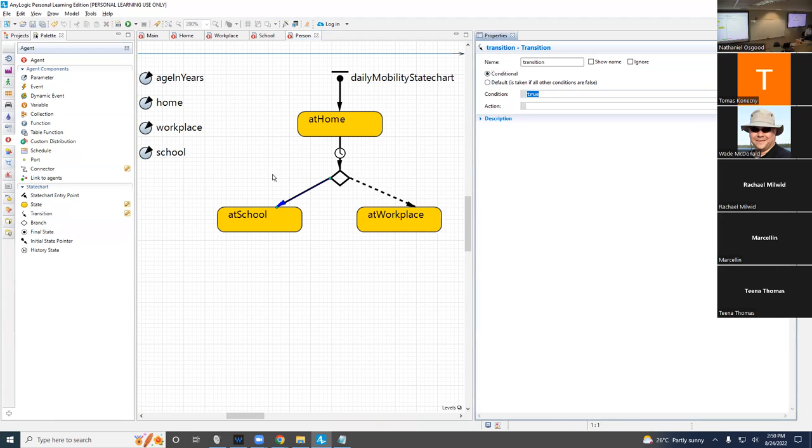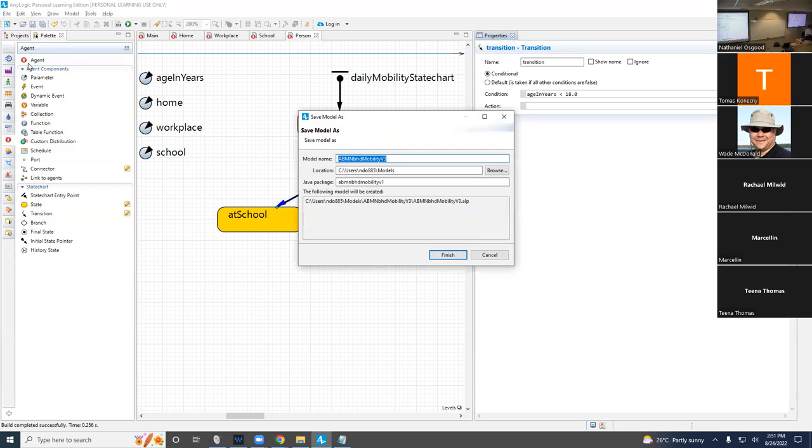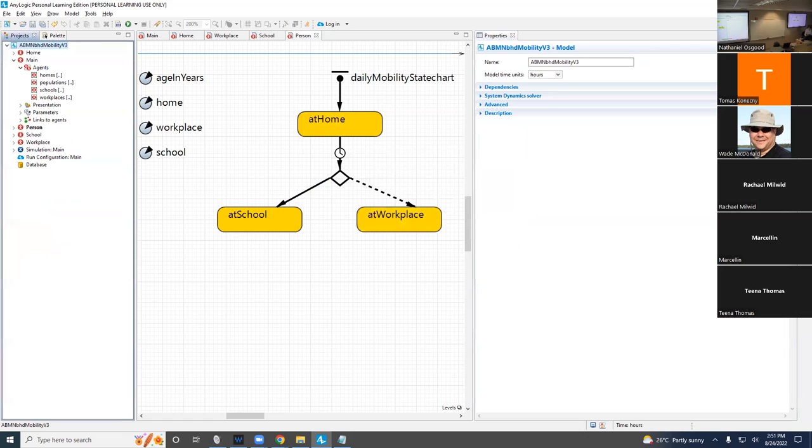So the conditional one, under what conditions would they go to the school? Otherwise, they'll go to the default. Under what condition would they go to the school? Can anyone tell me? Yeah. Age in years less than, and you could argue if on their 18th birthday, but I'm going to say less than 18. They will go this way. Otherwise, they'll go that way. Is that okay? Yeah. And otherwise, they go this way. Okay. And so I will just make sure this builds. Good. And I will say save as. There we go. And we'll go upload this.